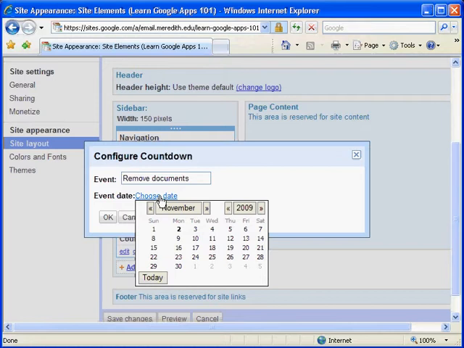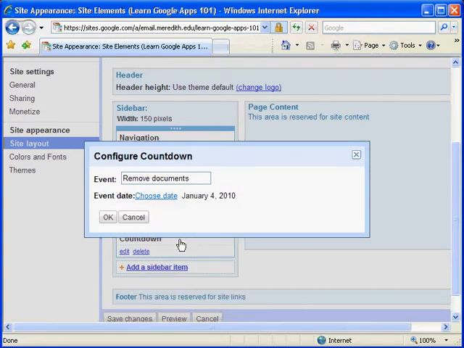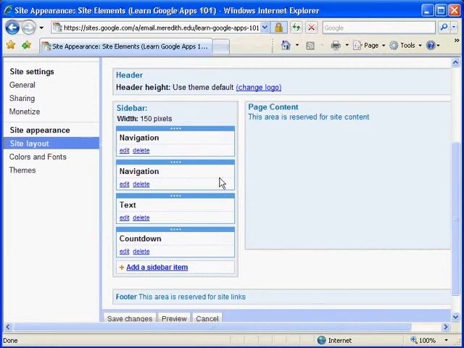Choose a date. Remember I set my date as the first week in January. I'll actually set it to January 4th, 2010.